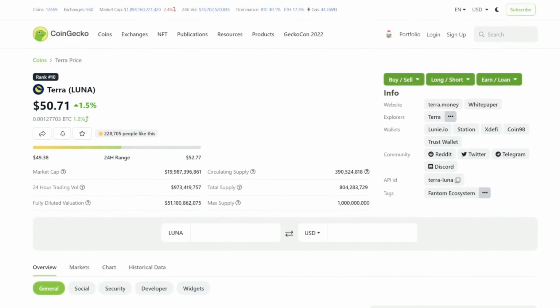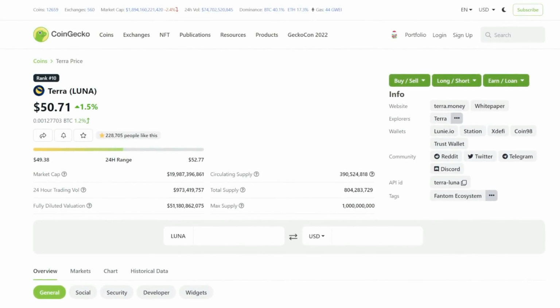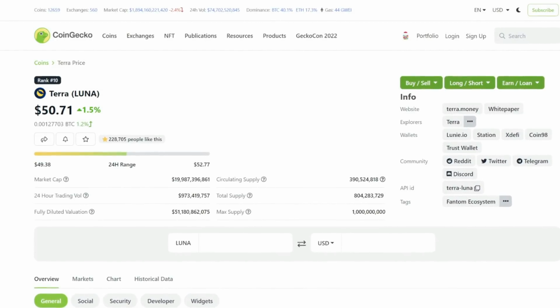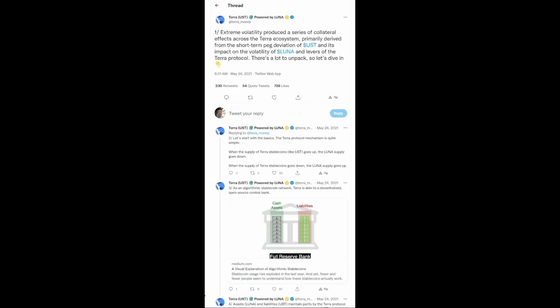Luna is next for us here. It's the governance coin for the Terra blockchain, and you will need it and/or UST to pay gas fees for all these transactions that we're talking about here. As Terra explains in this tweet thread, Luna plays a vital role in helping UST maintain its algorithmic peg as a stablecoin. Terra burns Luna basically to create UST, so the two have an inverse relationship when it comes to supply. So the supply of UST increasing means the supply of Luna is decreasing due to the burn mechanism that they have in place.